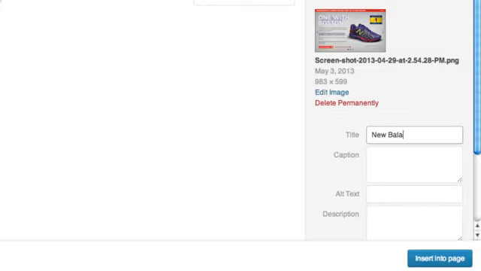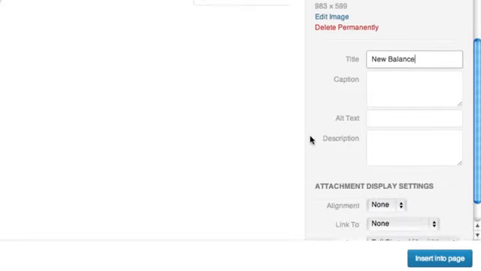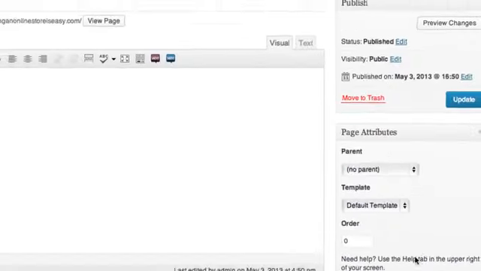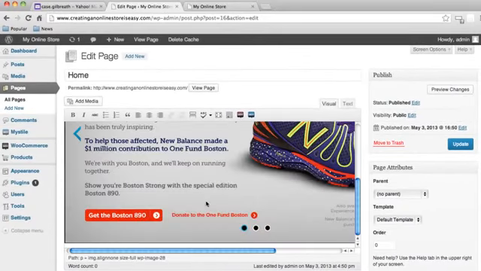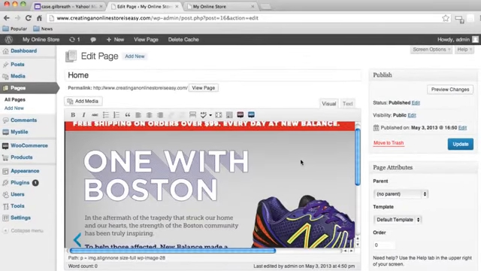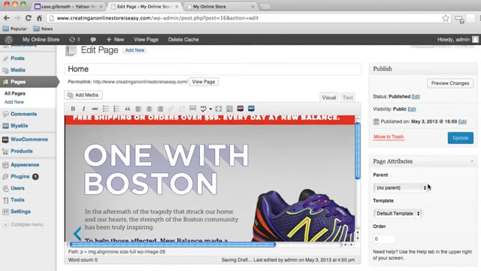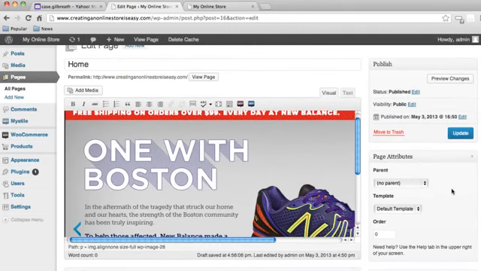I'm going to be setting up just a sample online store, so I'm going to be selling fake shoes to serve as an example here. And I'm going to click Insert into Page. Got that picture there. We'll also see under Page Attributes here, there's a field under Template.